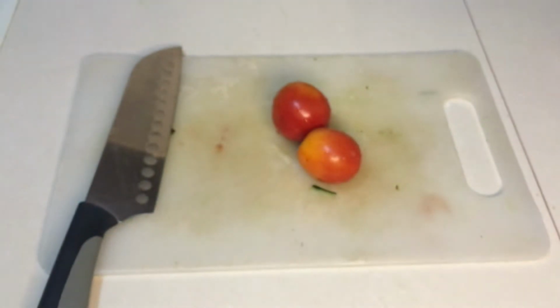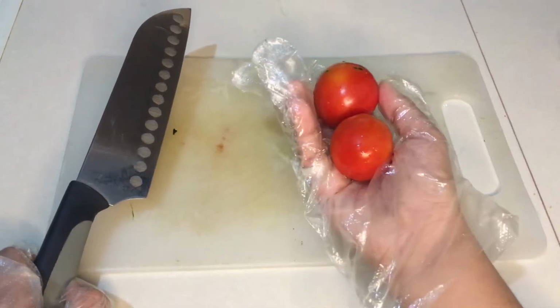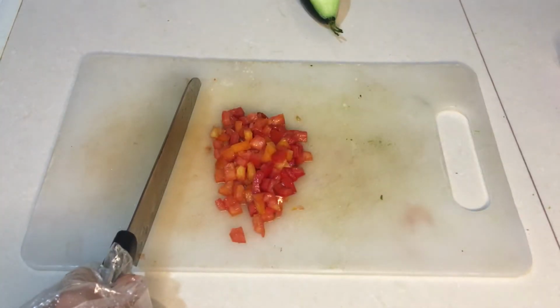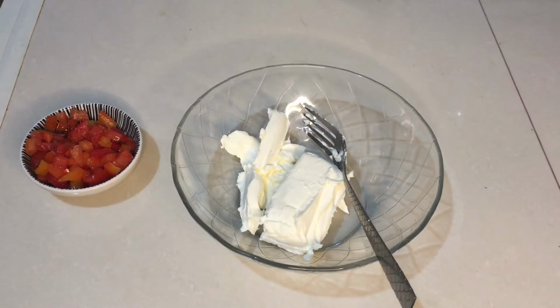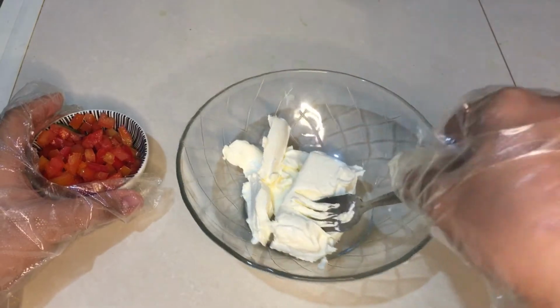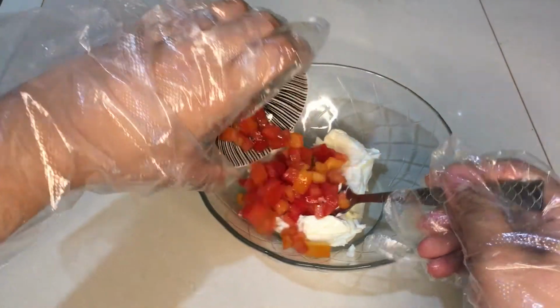Next up, you will slice your tomato into a mince size, which is like a tiny square. Next, you put your sliced tomato, which is minced, into the cream cheese and mix it very well.